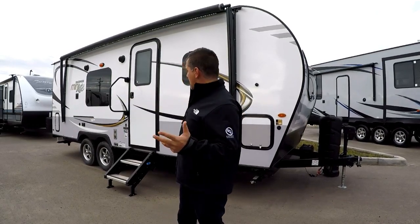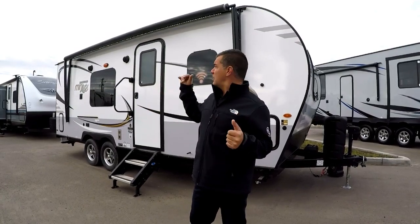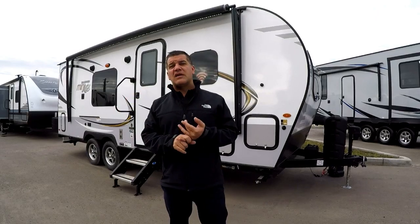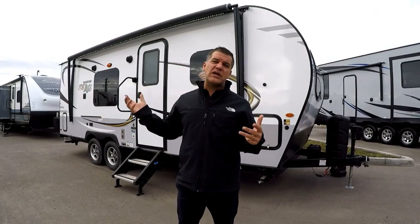Cosmetically, very nice. We have a lower painted gray two-tone exterior, frameless windows. Rockwood used the largest awning that they can fit on any of their respective floor plans, so you see a huge awning for great outdoor living space.